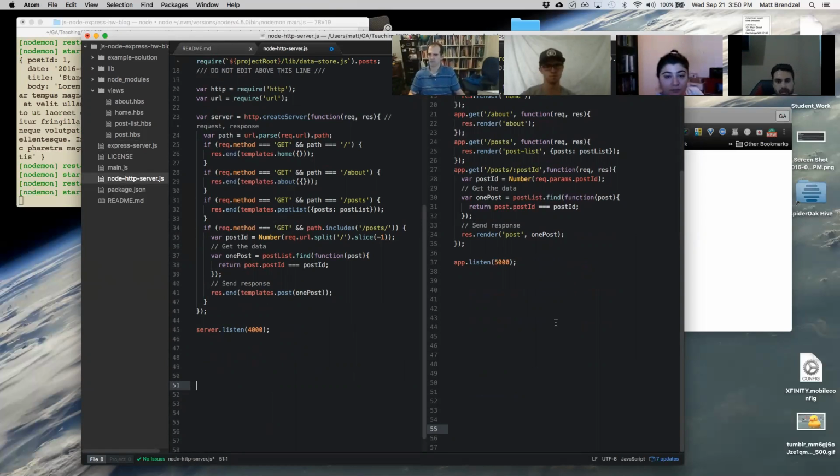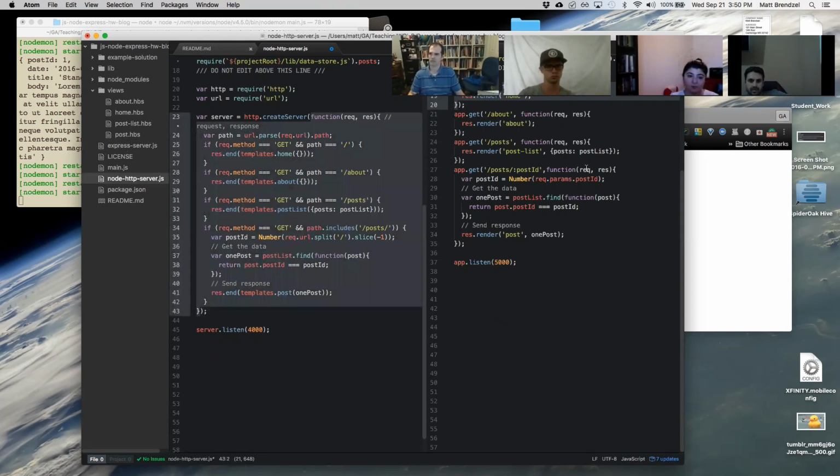Which one is which? With Express you can just do app.get, as opposed to having to create some sort of if statement where the method equals get and then you create a path and grab stuff like that. Sure. Yeah, you have many of these request response functions, as opposed to one big one like you have over here.